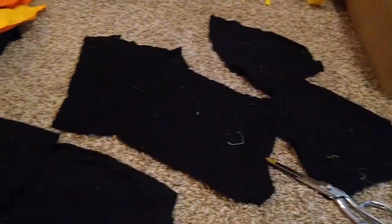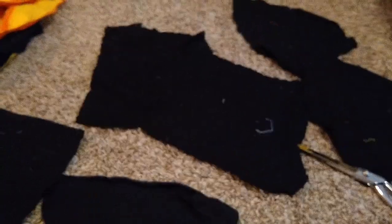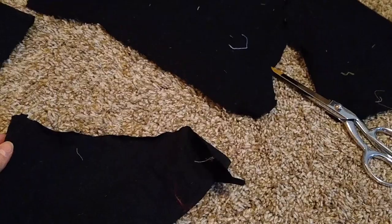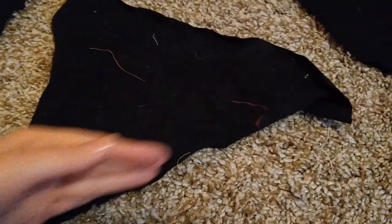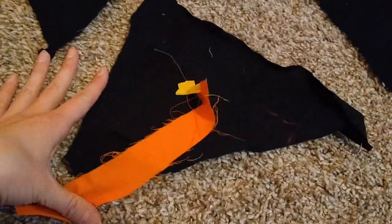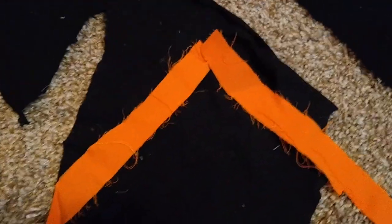Six pieces. They're not equal or regular, but I'm going to start. They're diamond shaped, which maybe I could fold them. They're super wide. I could fold them. I thought it'd be cool if I did a chevron sort of stripe, but I don't think that's gonna work. That might be a cool idea, though. I don't think I have enough material to work with.